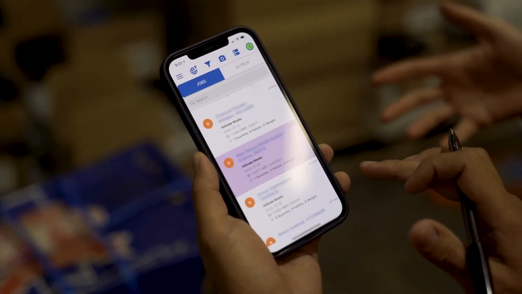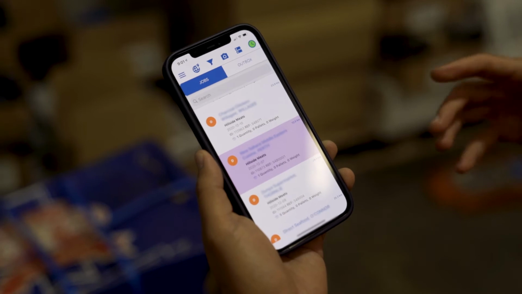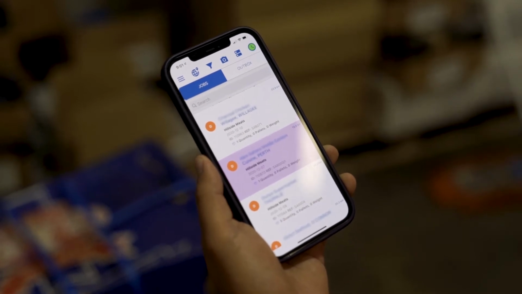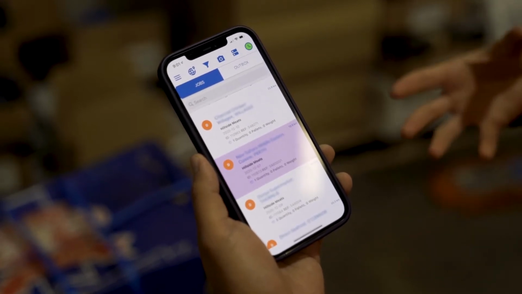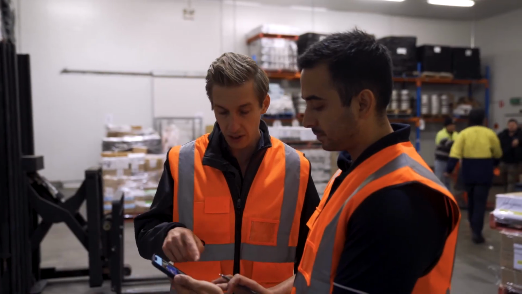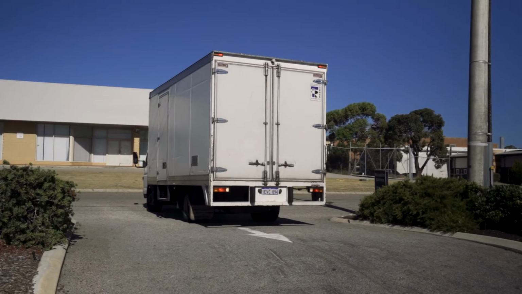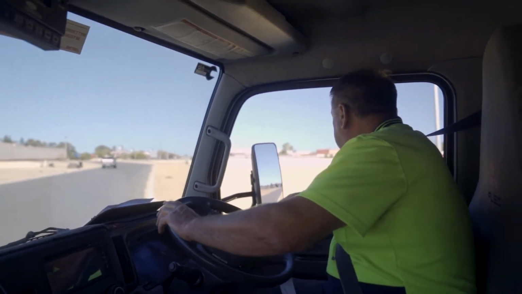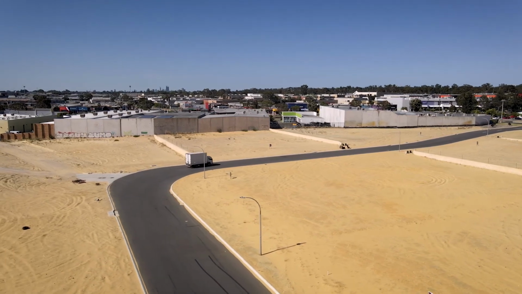That then saves into the system, and now this particular job has been highlighted purple. The reason we do that is because if a driver's out in the field and they have damaged stock on board, they know they've probably got damaged stock they need to return to the warehouse and bring back before they go home. So it's just a reminder.